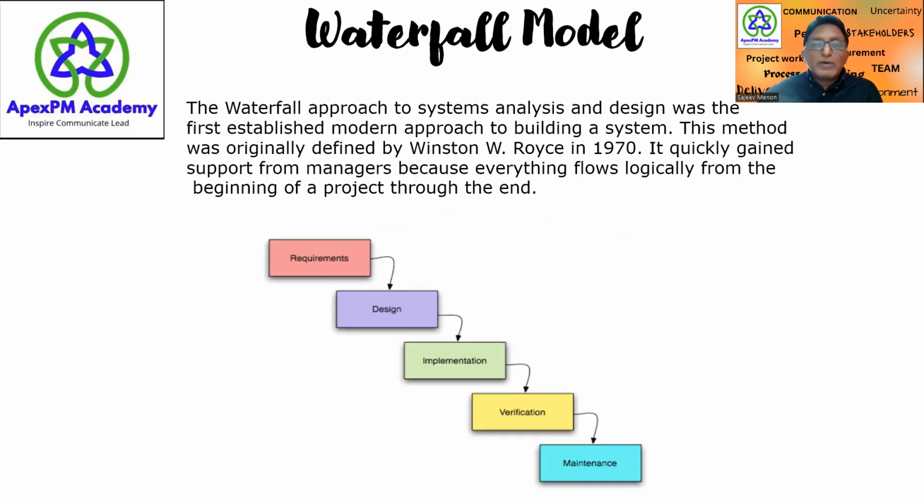The waterfall approach came out in the year 1970, and it was originally defined by Winston Royce. It quickly gained support from managers because everything flows linearly and logically from the beginning to the end. You have the requirements flowing into the design, then the implementation, then the verification, and the maintenance. So there is a strong dependency between the different phases, and after the end of every phase, usually there is a review. This is how the waterfall system is designed.